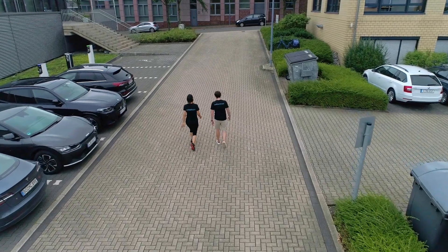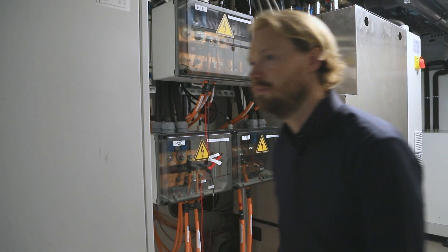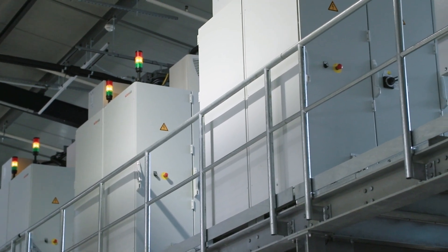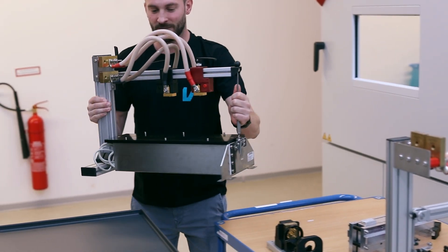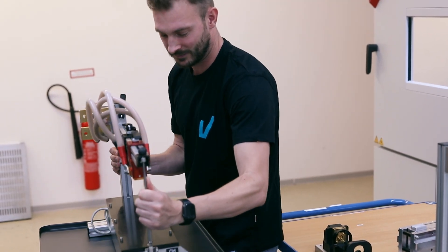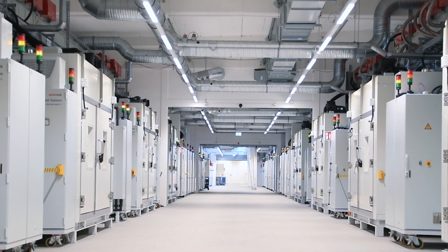Since 2011, it is our mission to support our customers in the development of high-performance battery systems to make them efficient and durable, to accelerate the transformation to a CO2-neutral mobility. For this purpose, we build and operate state-of-the-art test benches in Boku. On more than 4,600 square meters of laboratory space, we are testing cells, modules and battery systems.